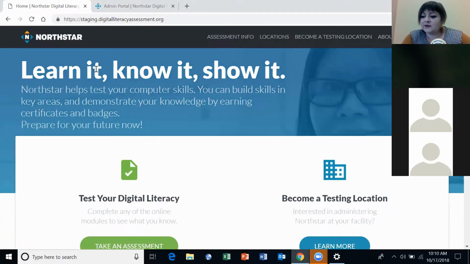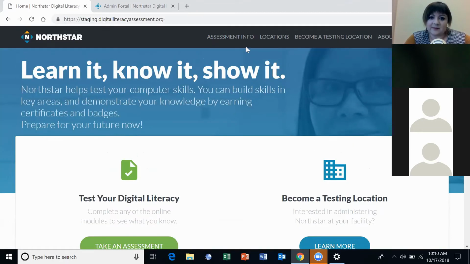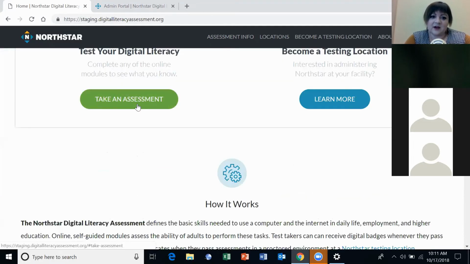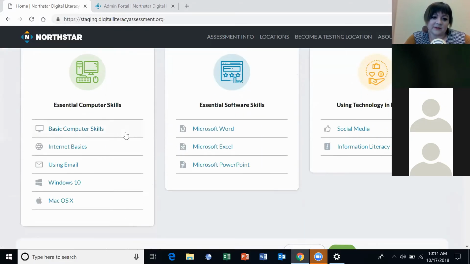Yeah. So I see the questions. Is the module content the same? And when do we receive the PIN? Great questions. So the modules are all currently being updated. Some of them are already updated. If you look at the assessments on our current website, you've probably noticed that assessments like basic computer skills and internet basics have already been updated. So they already have a different look, and we've updated the standards and a few of the questions in those assessments.